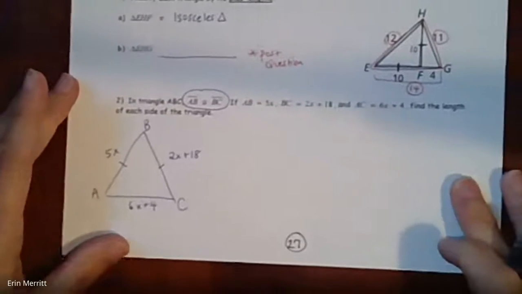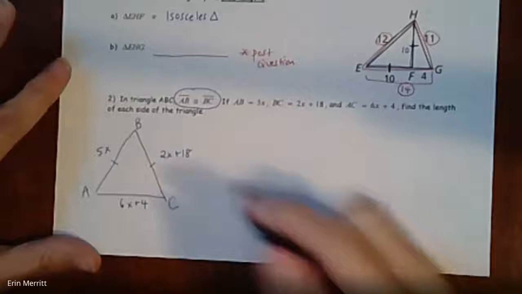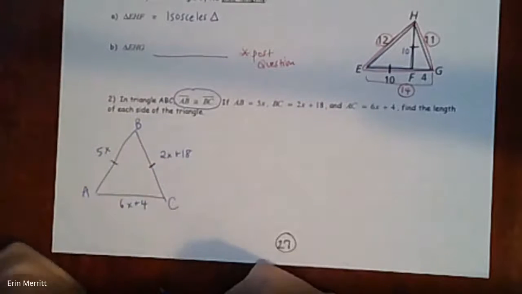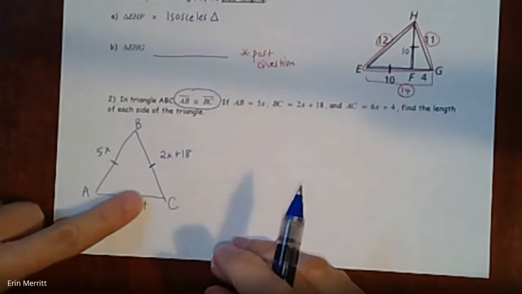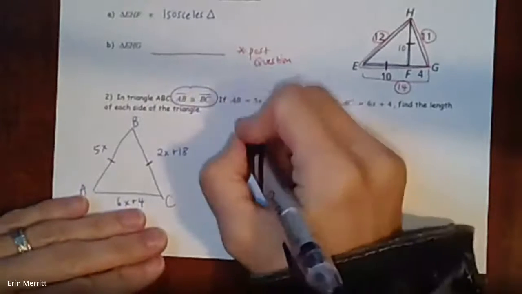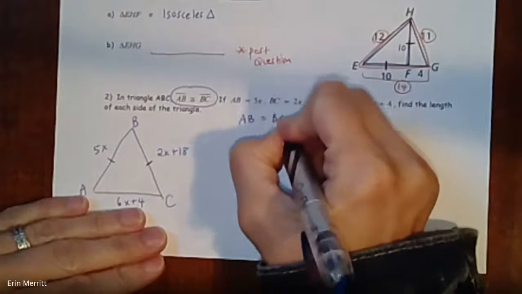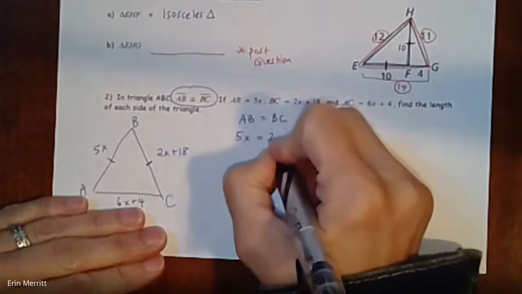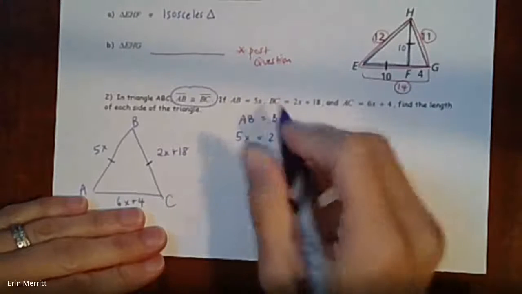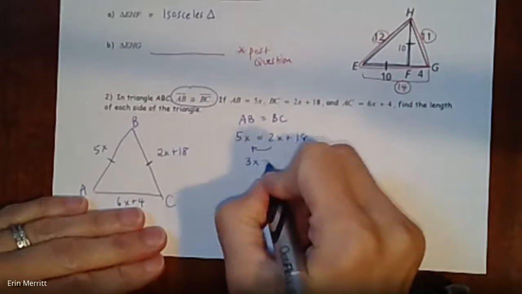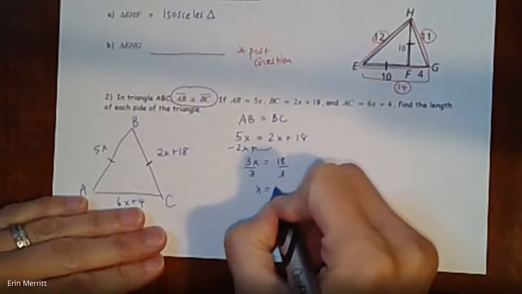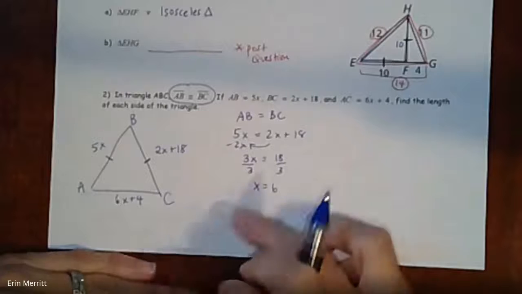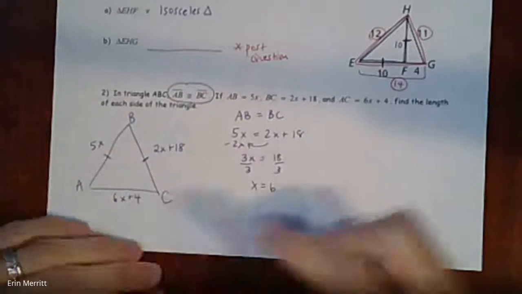Now it's really important to note they are not angle measurements. You are not going to add them up and set them equal to 180. Instead, we're going to use the sides that we know are congruent and set them equal. And for right now, we're going to ignore this side at the bottom. So just pretend it's not even there. All right. So if we set AB equal to BC, that means that 5x equals 2x plus 18. Go ahead and shift that on over by subtracting 2x out, and then divide. Once you know what x is, now we can plug that in for all three sides.